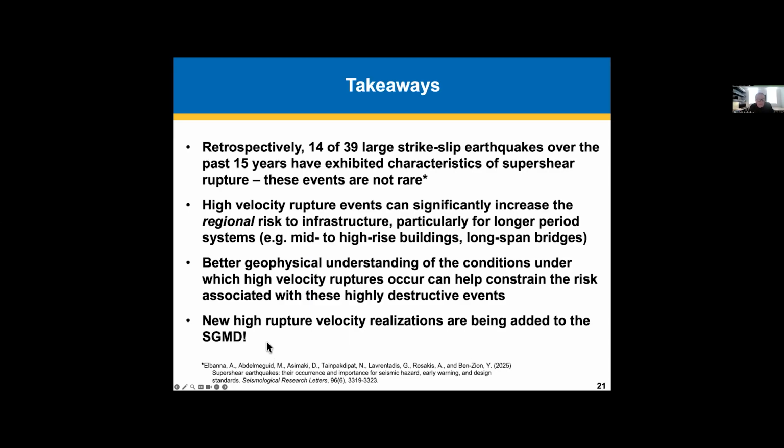And then finally, one of our takeaway lessons is that the entire velocity rupture utilized in our first 50 realizations was 0.72 of the shear wave velocity. We have stepped back and we have actually gone through and we're adding a bunch more realizations at 0.9 and 1.0 v sub s to try to fill that out. And so this was simply an oversight as we went into this database development due to our lack of understanding of the significance of these motions when we got started. But simulation is helping us inform and improve that as we move forward.